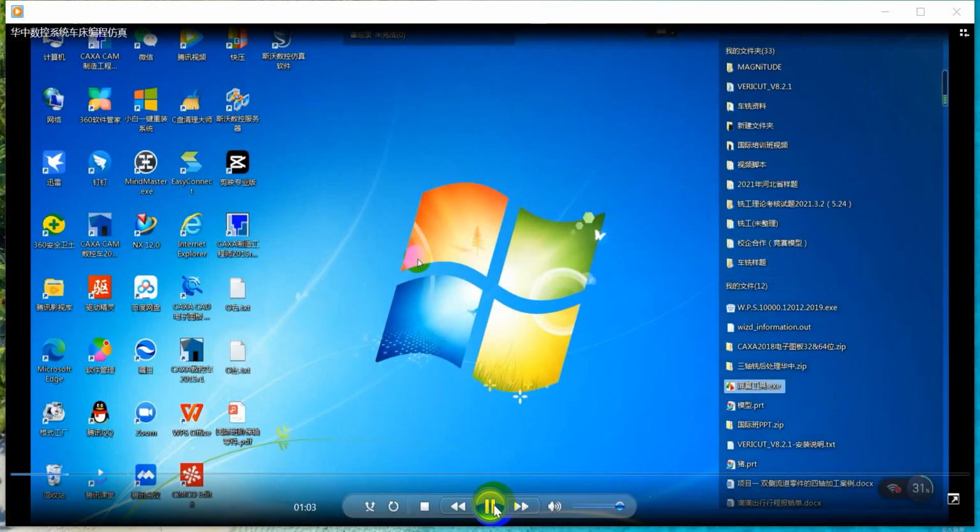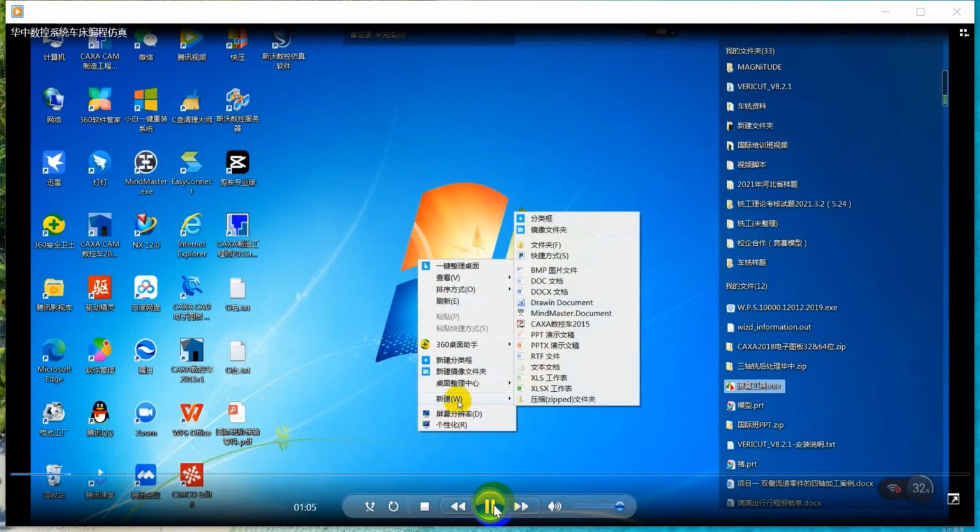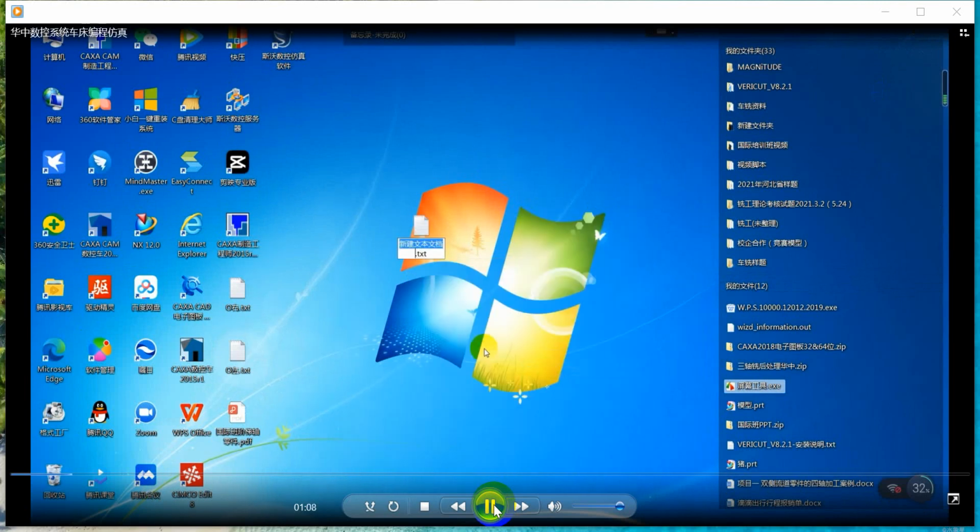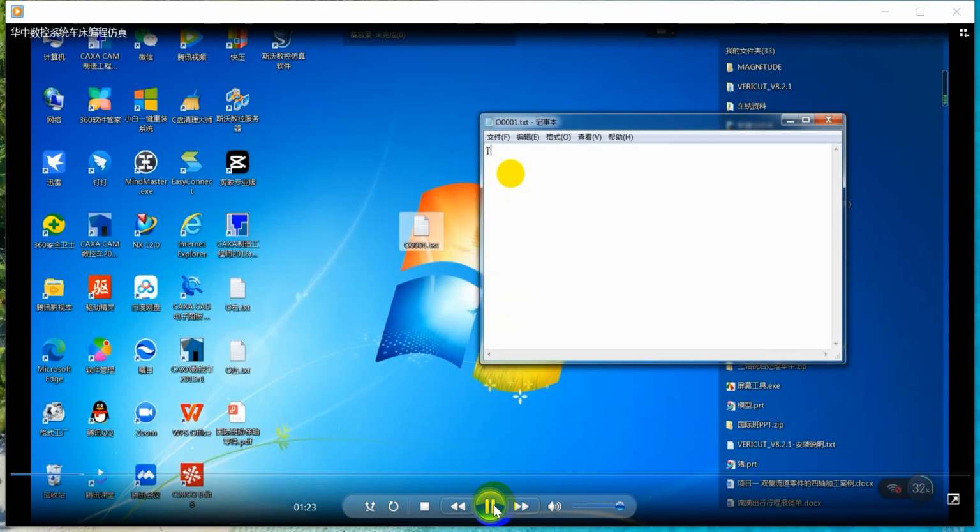Now, here we start manual programming. And the program is created with the name O0001. T0101.